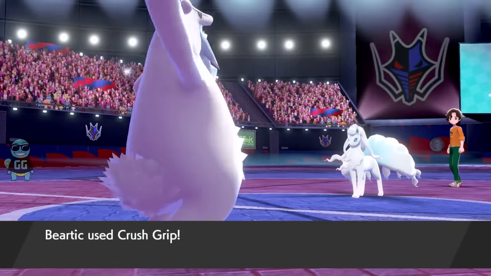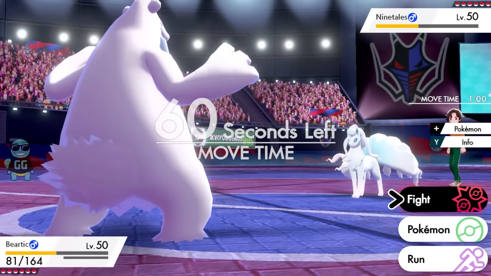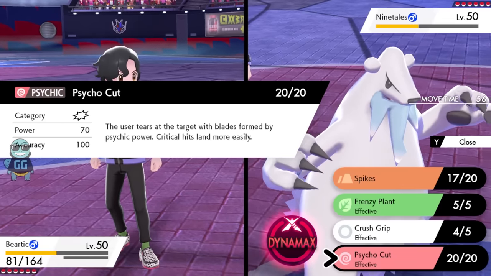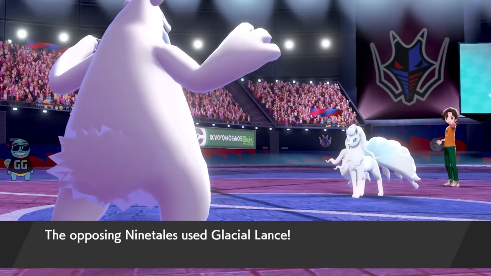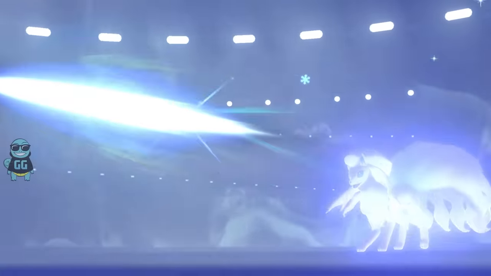I'm crushing you with my grip! Not gonna hurt too bad. You're supposed to pat the Ninetales, bro. You're not supposed to squeeze this dome. Not that bad, right? Oh man. Big squeeze. And another Glacial Lance for you. Just gonna keep those coming.